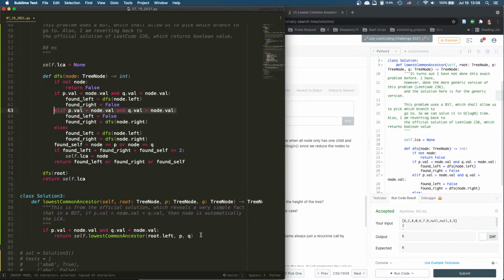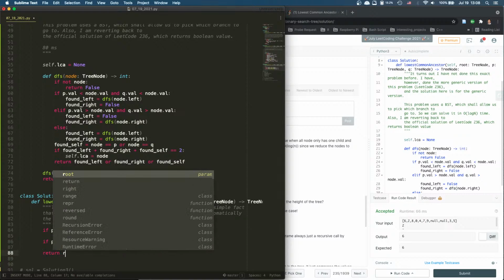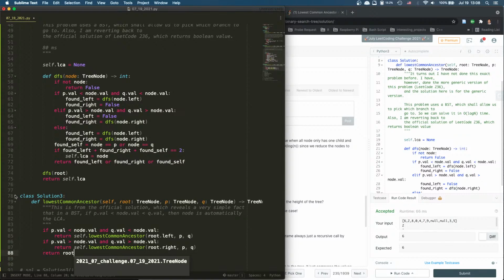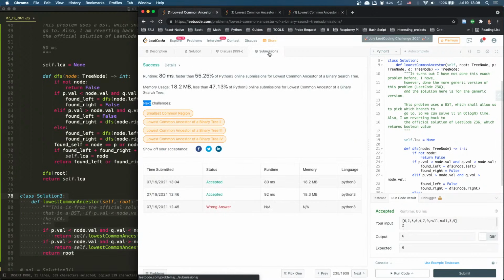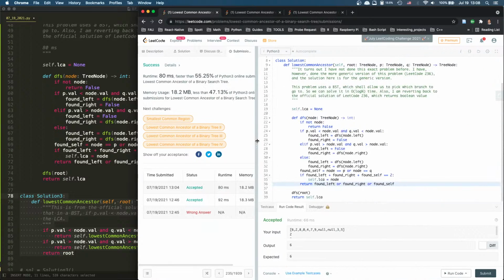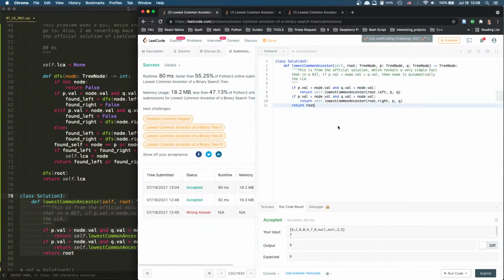If this, then it's going to be right, and then return root. Oh wow, yeah, that's why it's an easy question. Blinded by the generic version.